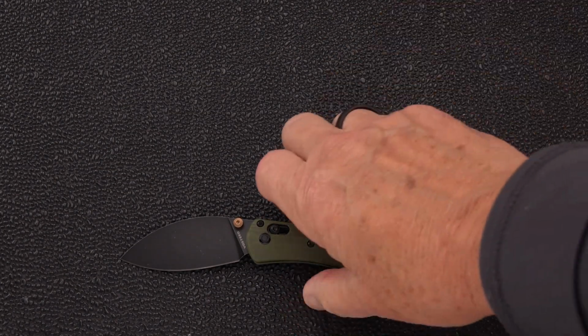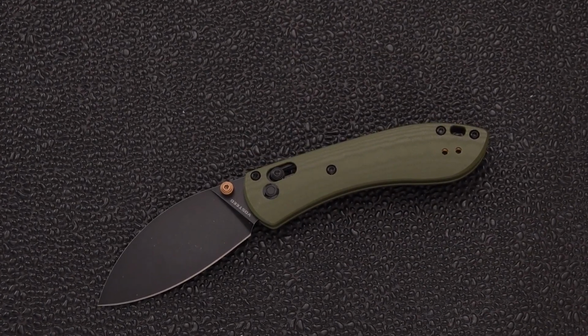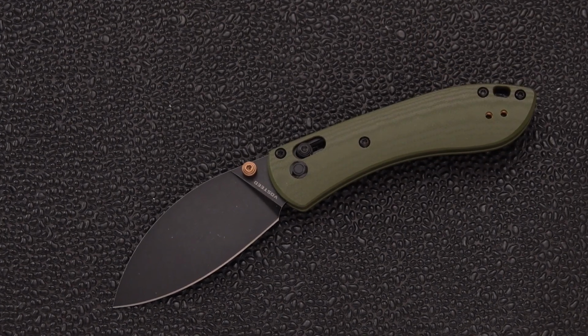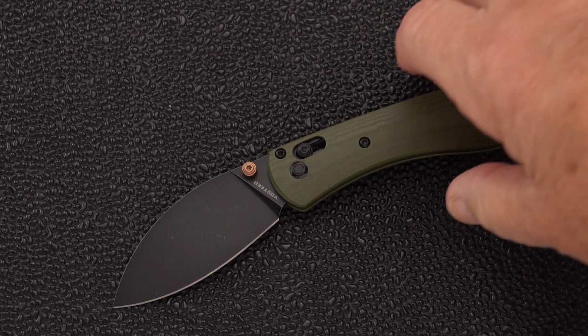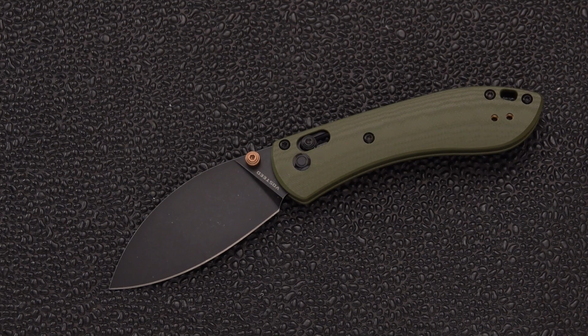So there you go. That is the Vosteed Mini Nightshade. And there's a few flavors of this, I think. I'm not sure they make something besides black, but when I give you the links, you should be able to find that out.